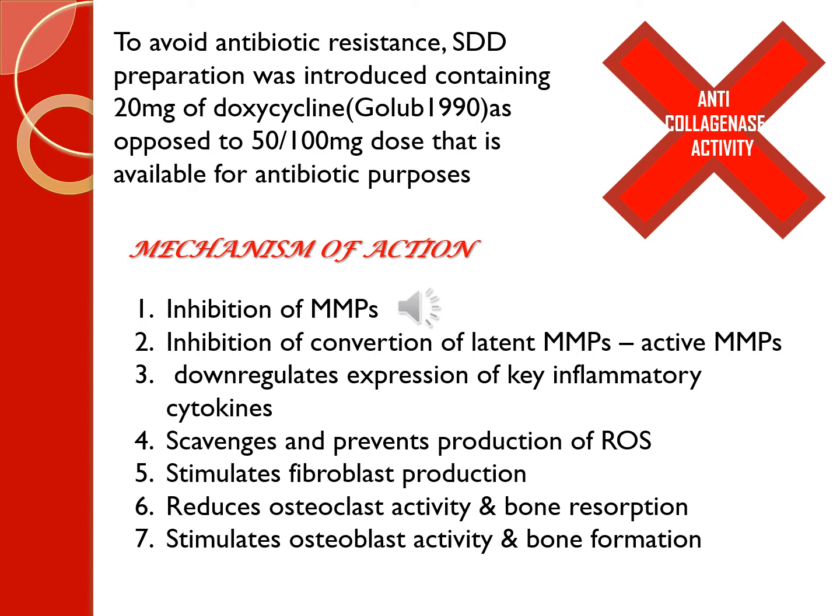The main mechanism of action of this SDD is that it inhibits MMPs. Even once the MMPs are present, it inhibits them, thereby preventing loss of collagen fibers. It inhibits the conversion of latent MMPs to active MMPs. Always remember that MMPs are present in a latent, that is, inactive form. Only when certain cytokines come and give a signal to these MMPs do they get activated.